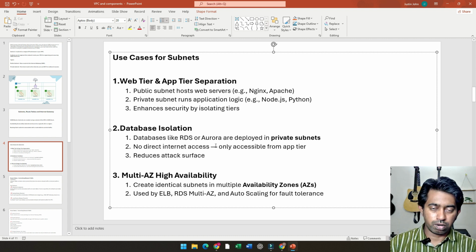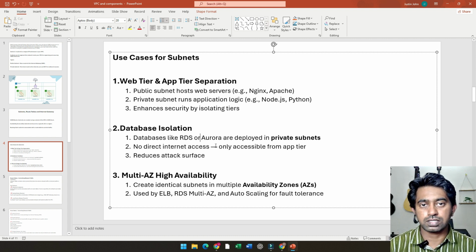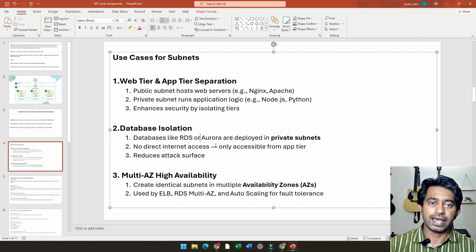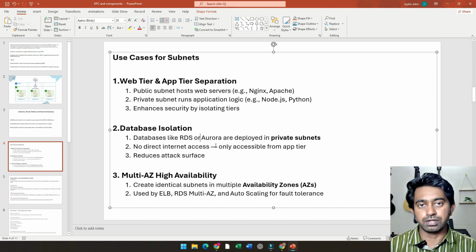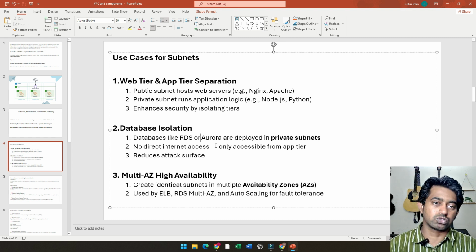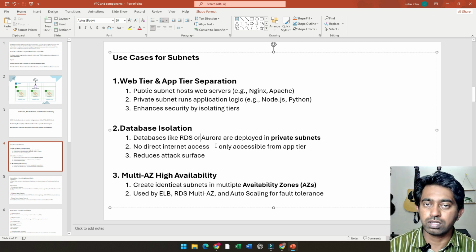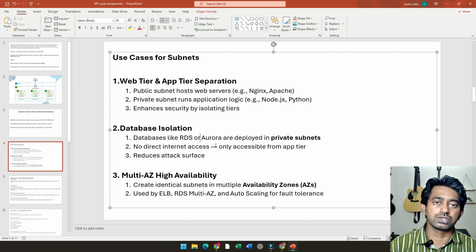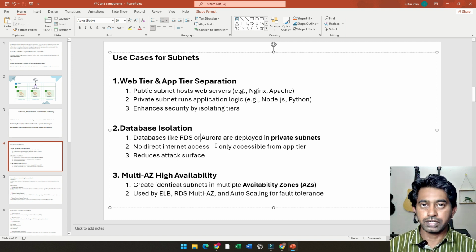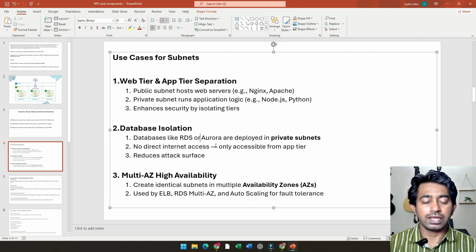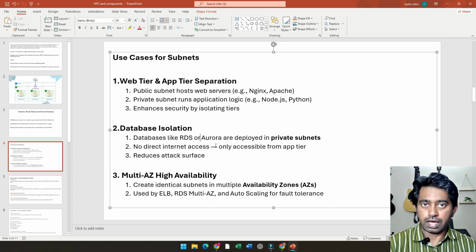So the most important thing that we have understood here is you need subnets so that you can separate different types of resources in terms of what can be accessed from where, which can access the internet, which should not access the internet, which is confidential, which is public facing. So in order to separate all these different types of devices and resources, you have different subnets. Also, one more important aspect of subnets is that they provide you multi availability zone wise high availability.